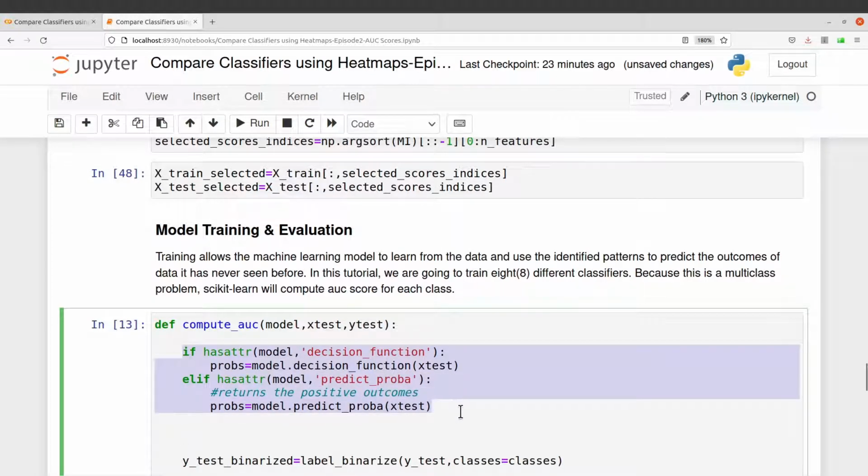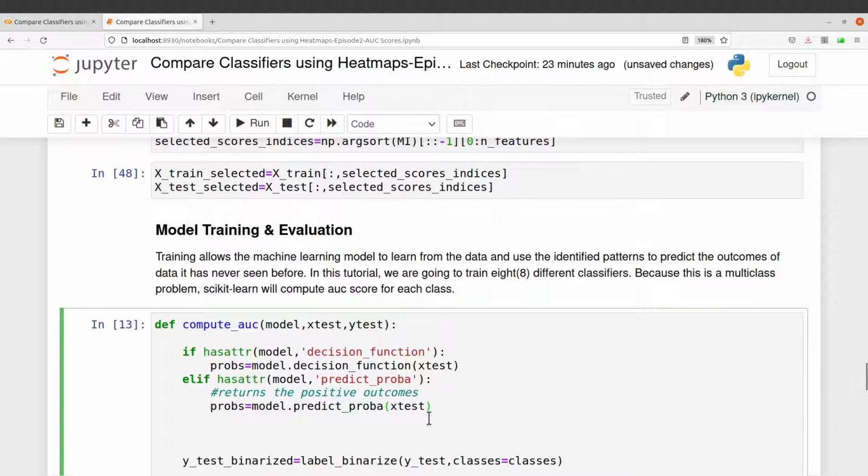I also have this group of codes here. Now with AUC scores, these are calculated from probabilities. For the machine learning models, some use the decision function method, others use the predict proba method.